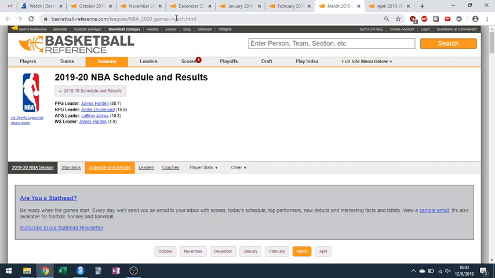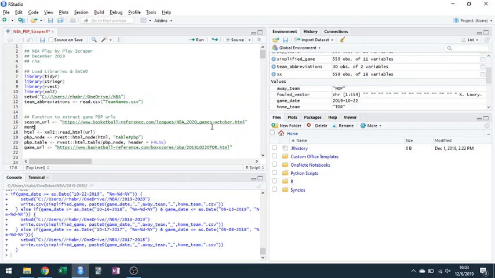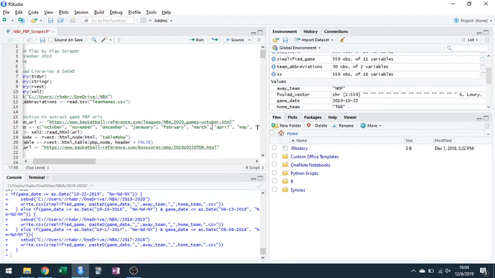So, okay, let's go through and create something easy, a vector to hold it. And June.